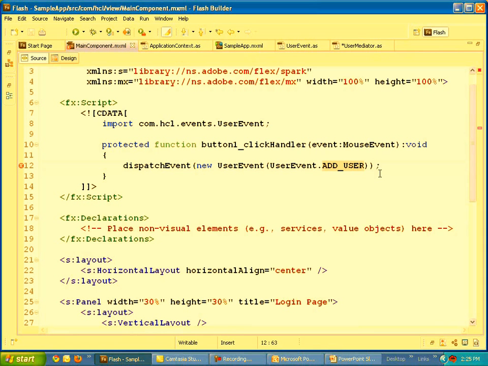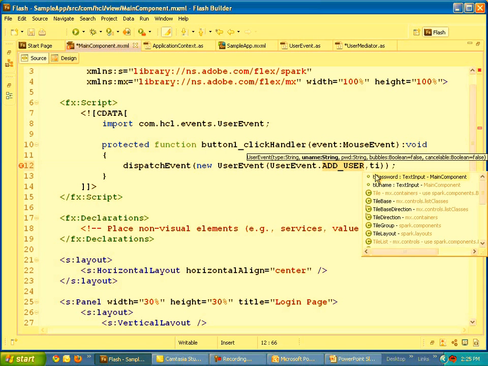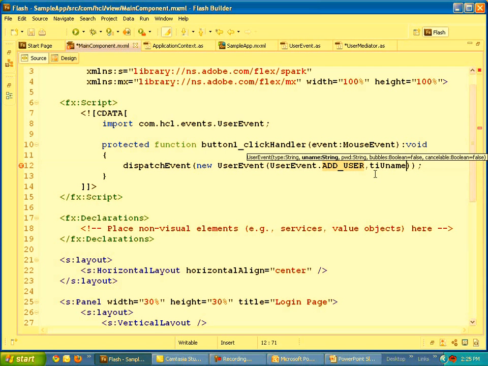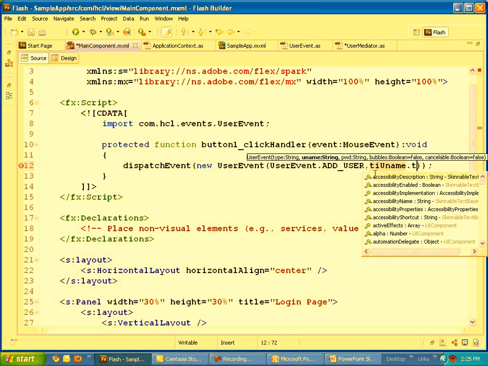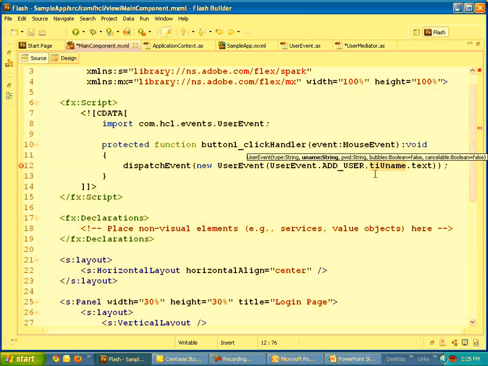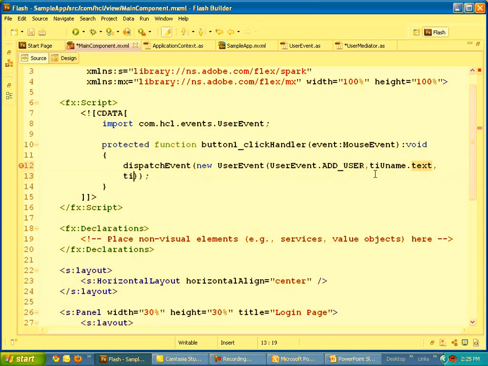And in the view, while dispatching the event, along with this event we need to pass username as well as password also: ti_uname.text comma ti_password.text.